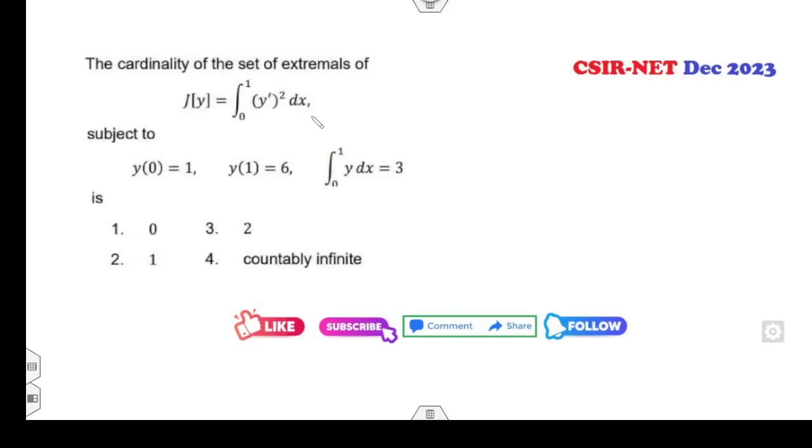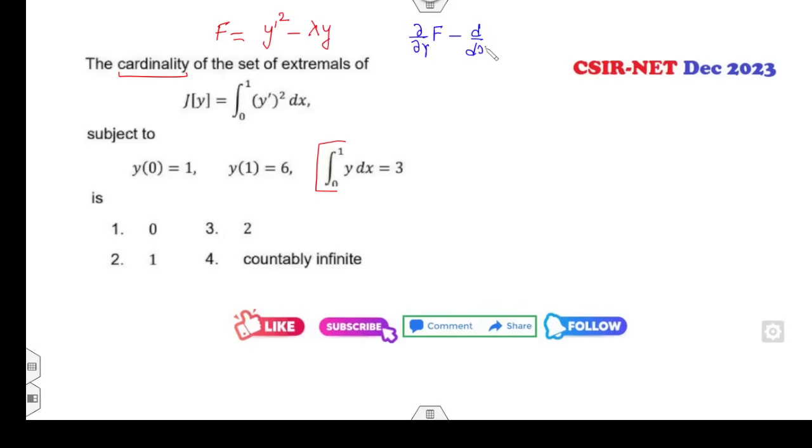Okay, look at this another one. The card again, you can see it's a recent year paper. So your target is to find the cardinalities. Fine. You can write firstly the equation y plus constraint lambda of y. Is it okay? Now you can write the Lagrange equations.